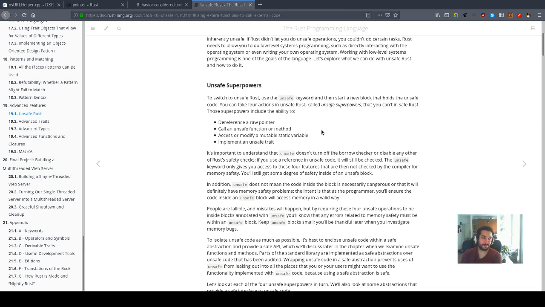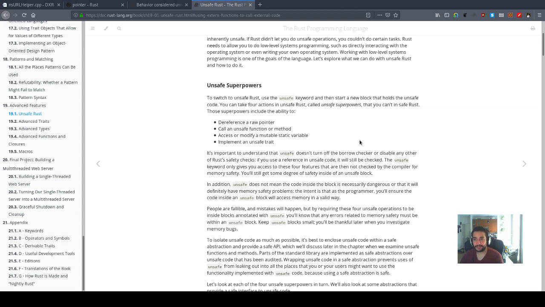Do not consider unsafe as a hack to do stuff that you're not supposed to. Unsafe is a way for you to basically promise the compiler that you are maintaining the safety invariants. You are telling the compiler, okay, I know what I'm doing. There are some invariants that need to be held for my code to work, and I am going to handle them.